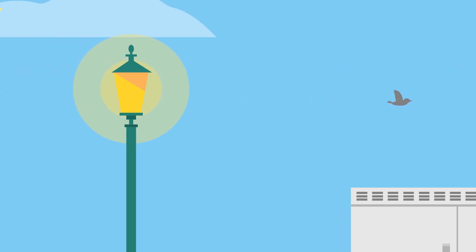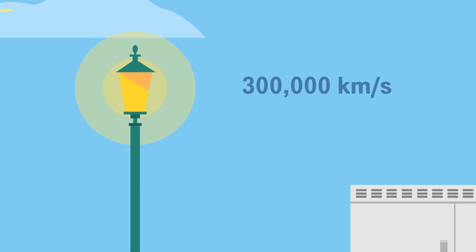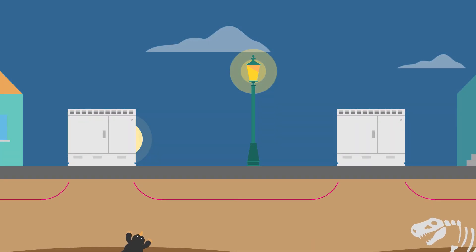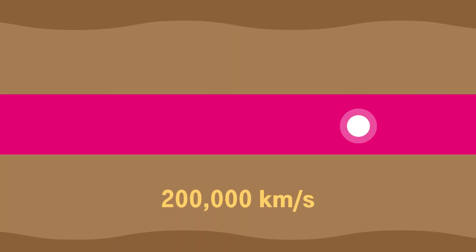Fun fact, nothing goes faster than light. The speed of light in air is 300,000 km per second, which means that light from the moon's surface takes more than one second to reach us. On the other hand, the speed of light inside a glass fibre is only about 200,000 km per second.